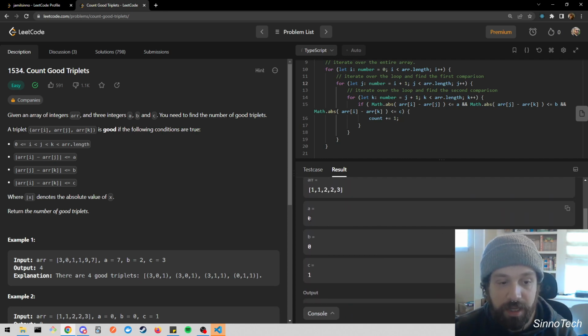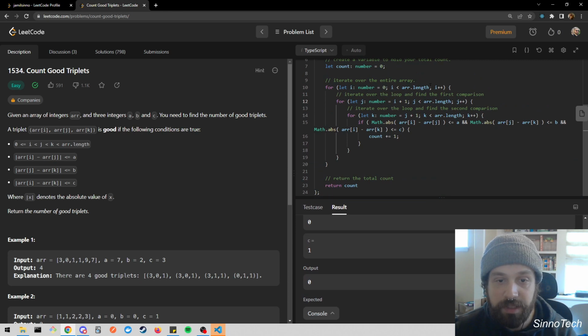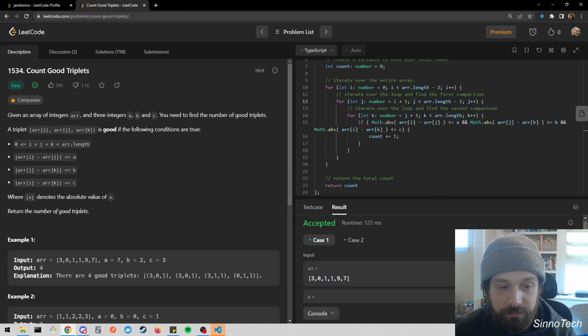And we take a look at this next one here. We have a is 0, b is 0, c is 1, and an output of 0, right? Now let me try, if I did this here, minus 2, and minus 1, will this still work? Because then it won't have to run all the way through. Right? Perfect.